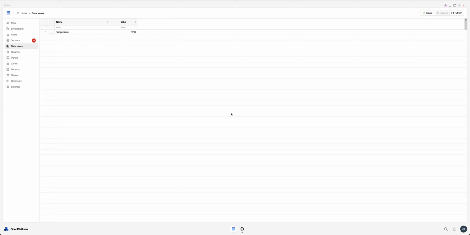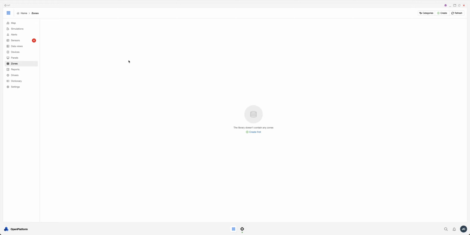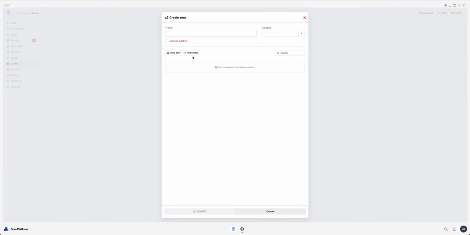Another section that you can see here is zones. Values obtained with data views and sensors can be inserted into zones and then rendered on the map. First, we need to create a zone, so we can do it here by clicking create a zone, and now we can choose a name.